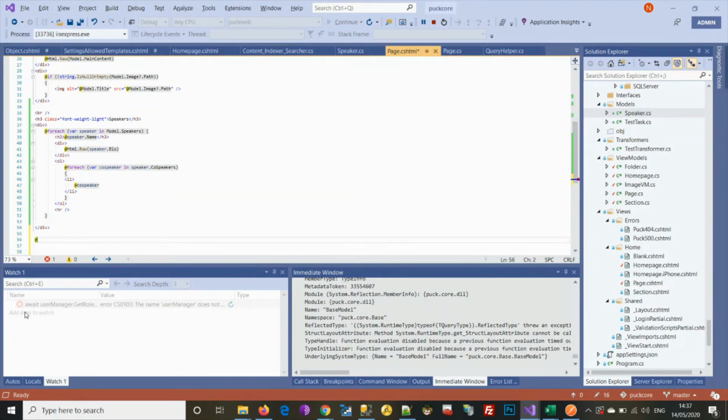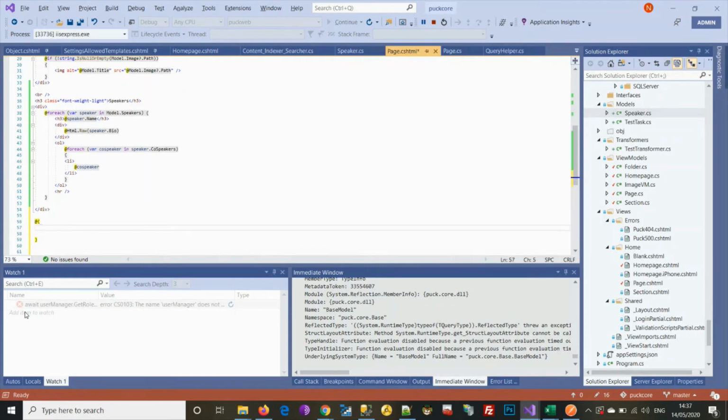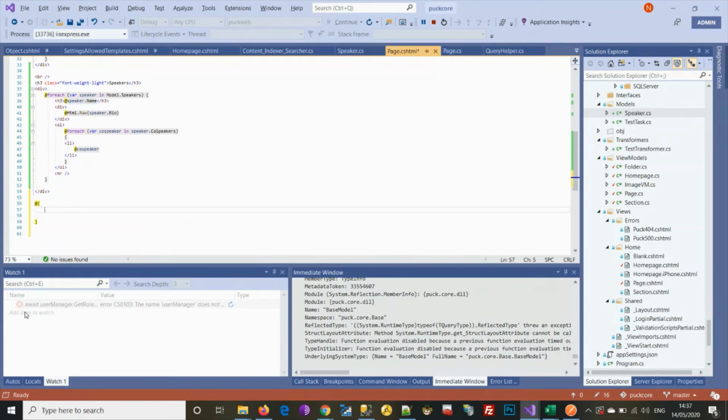So here we can make a little code block, and let's do var queryHelper equals new QueryHelper type page. We want that as the type of view model, and we can do must.